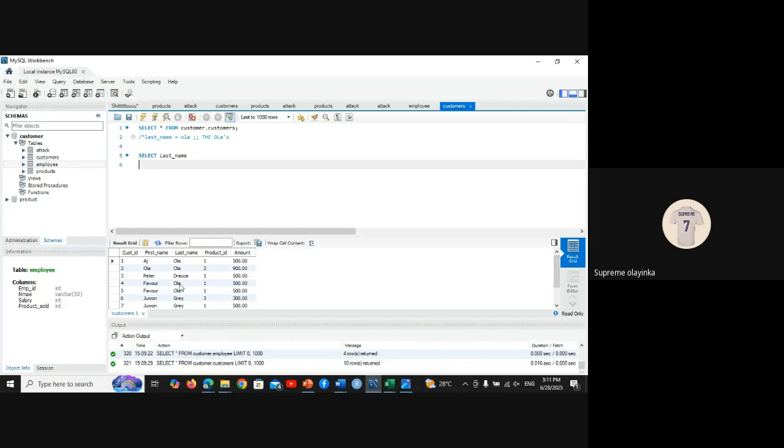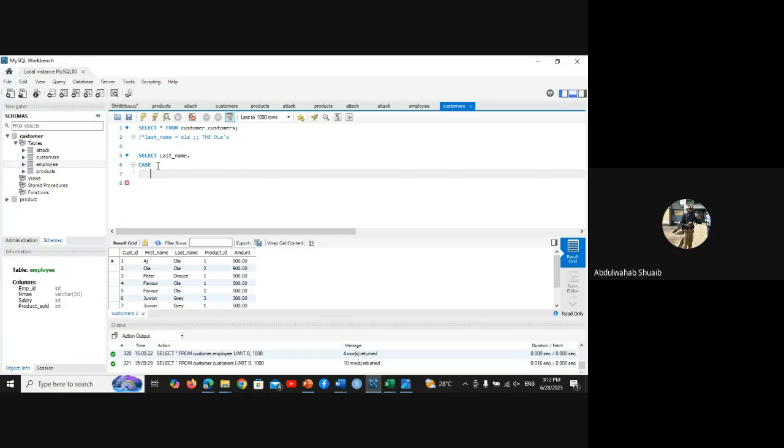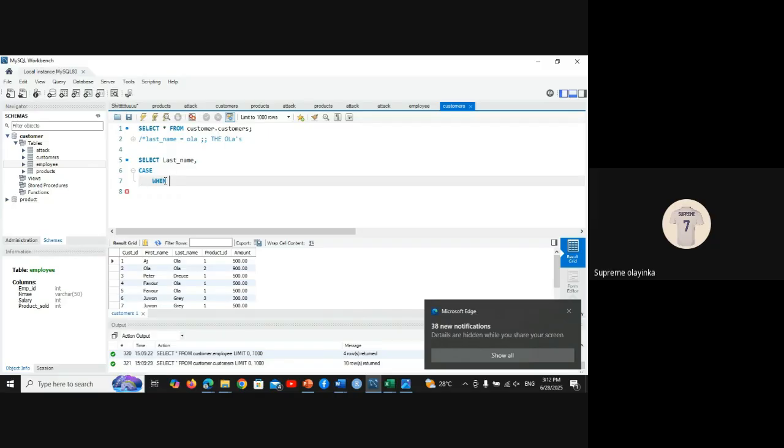This is where the case statement starts from. So what's the first thing you want to start the case statement with? We start with case, with a comma after last name. So this one will be case, then what? When. I hope we all know why I put a tab here. So when, okay, when what?